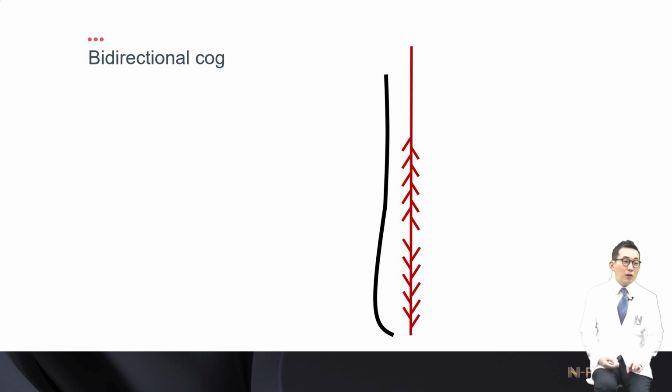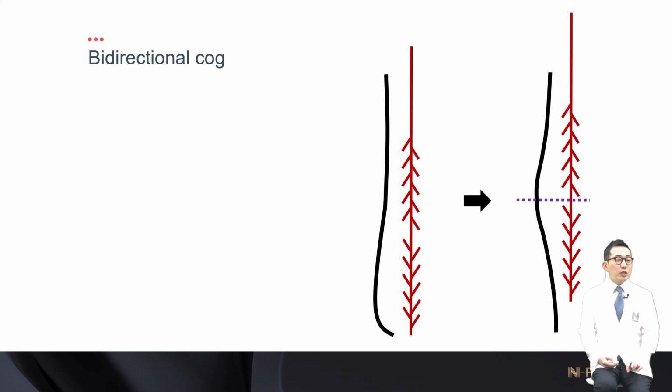I do not want to talk about the case where the thread is broken inside. Another drawback is that the skin gathers at the point where the direction of cog changes, creating volume. Typically, this is that case. She came to me after thread lift in other clinic. The jawline might have been pulled up well, but the zygoma became too big. In this case, it would have been better to use short thread in several levels rather than a long thread.